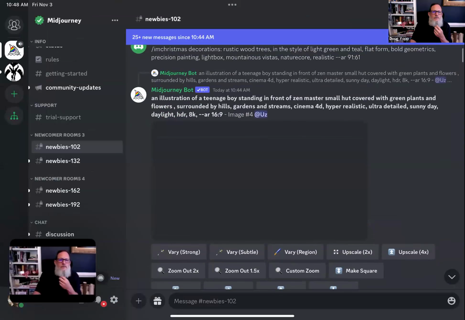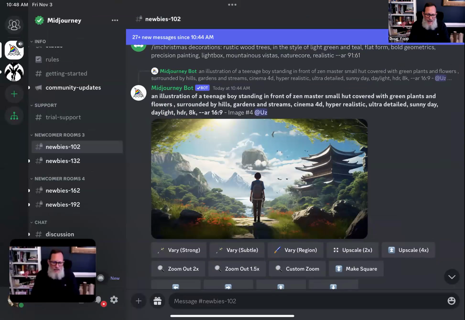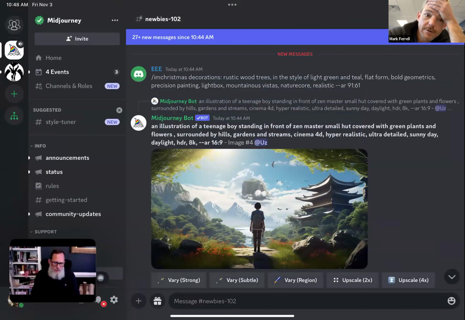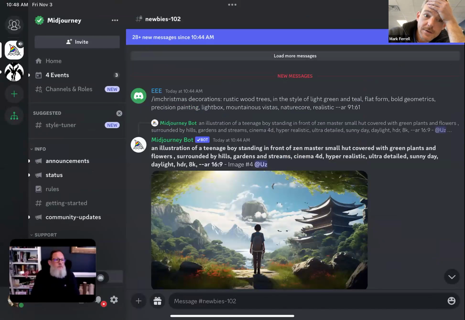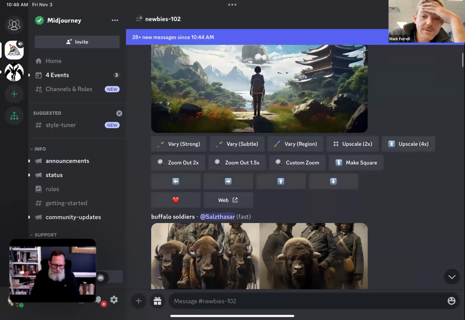Yes. Here, they just type in an illustration of a teenage boy standing in front of a Zen map. You see what they write, and that's the picture they get. I mean, that's minimal. Okay, so I have Discord. How do I get to Midjourney? You just have to add the server. Like over here, I've got a couple servers. This is the Midjourney server. You should be able to find them by typing it in usually, and then just add the server. And then you may have to register. I forget how many images are free, but everybody can view them, which is kind of cool because you can see what people are doing.